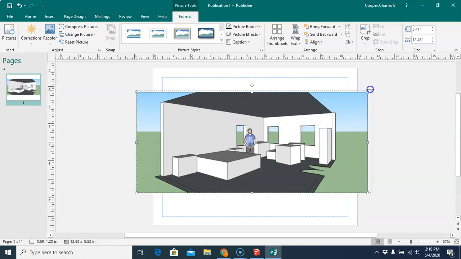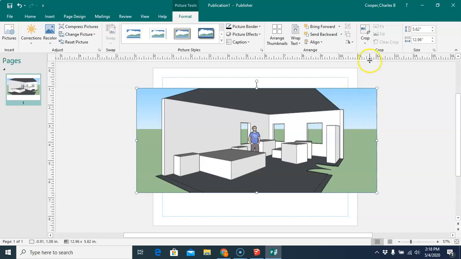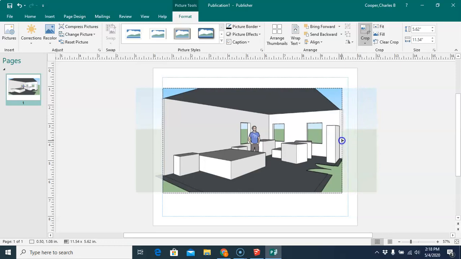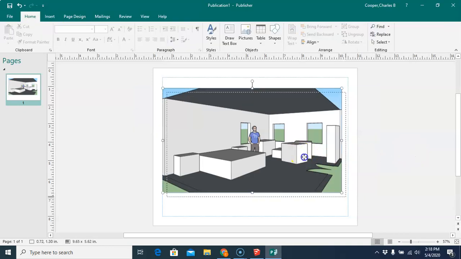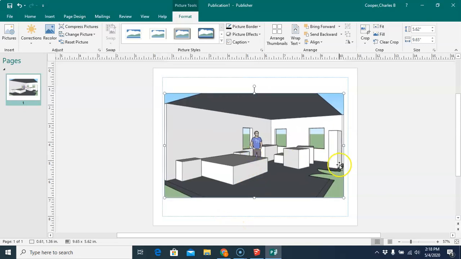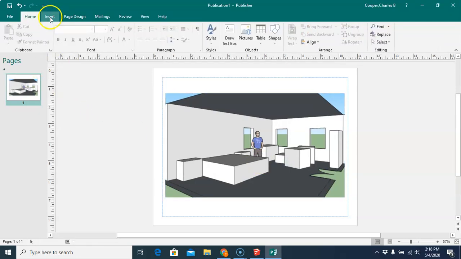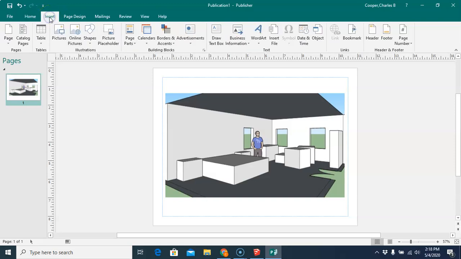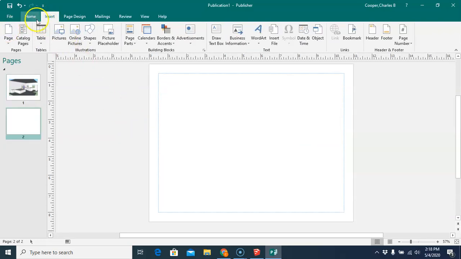The other thing that I can do is come in and crop it with my crop command, and I can bring this right in so that I can make it as big as possible on the page. I don't need that exterior wall. Let me see where it looks. That holds pretty well. It gives me a little room for a title down here, and that's a good size. Now, I would put mine all in the same format. So what I'm going to do is now insert a page.